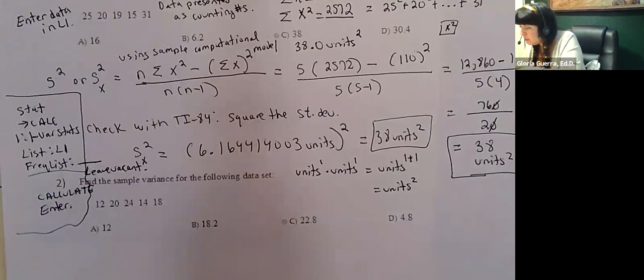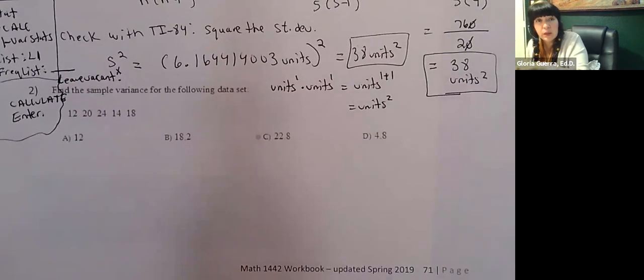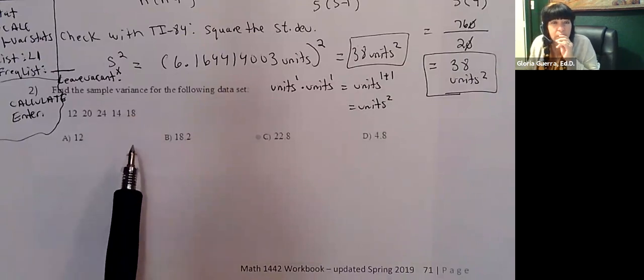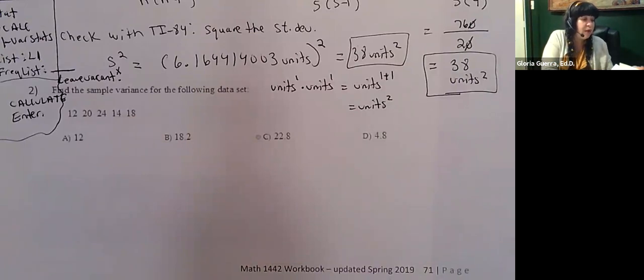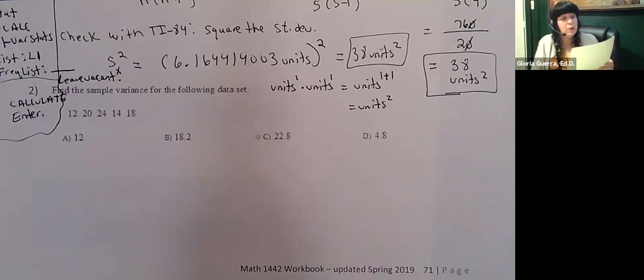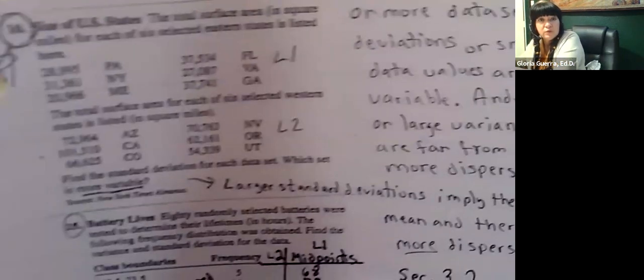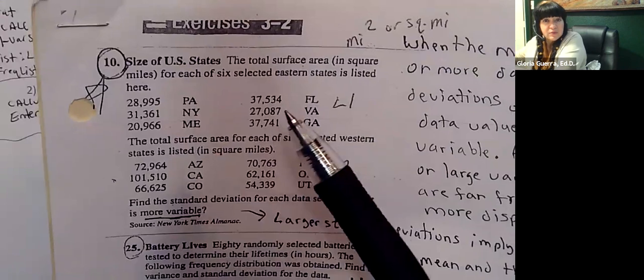Okay, and then the last thing I'm going to comment on down here, I'm not going to do this problem, but the last thing I want to comment on is the theoretical part. In your homeworks, oftentimes they will have you compute the standard deviations and the variances for problems, and then they'll have you compare the data sets, which one's more variable. Here's an example from your ebook, and you're going to have one like this, I believe, on your homework.